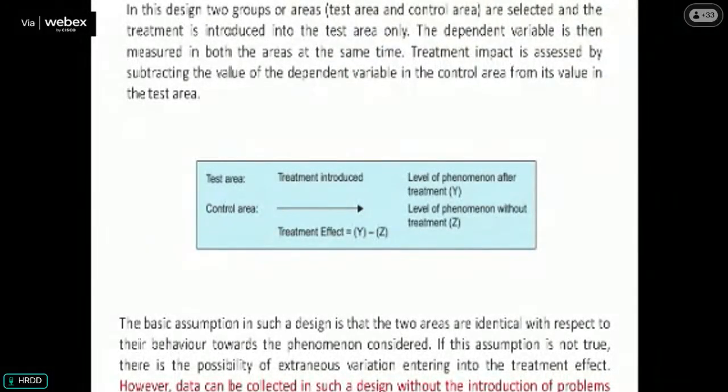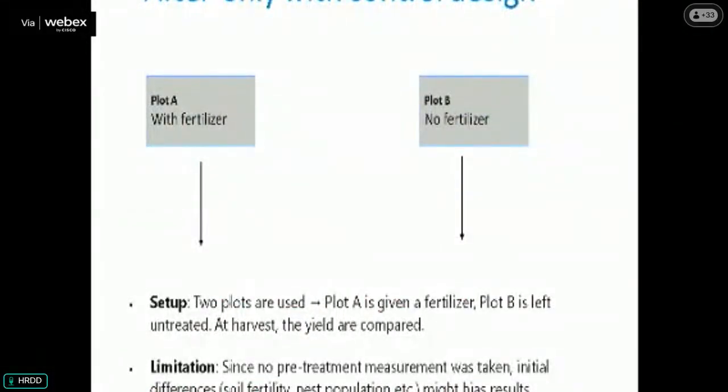So this is what, in terms of agriculture, we do, the same experiment. A different farmer has two plots. He is a rich farmer. So he has plot A and plot B. In the two plots, he produces the grains in plot A with fertilizer, in plot B without fertilizer, and measures only the outcome, the yield. With fertilizer, he gets 25 kg, and without fertilizer, this time he gets the same 15 kg.